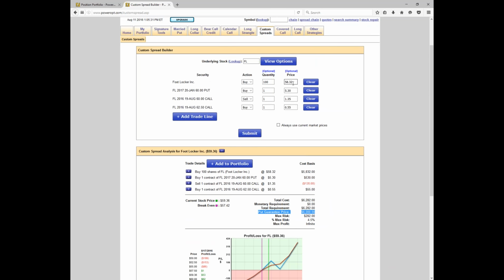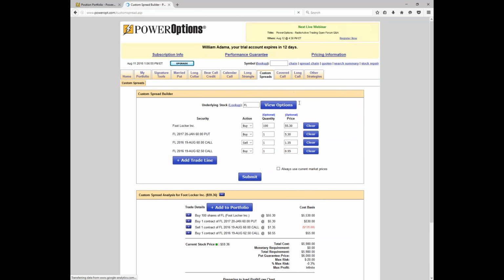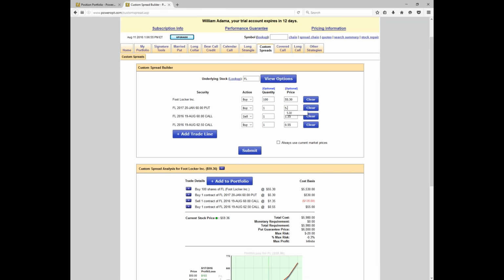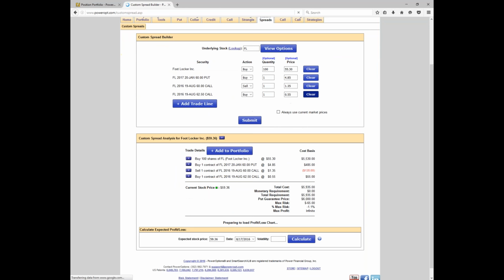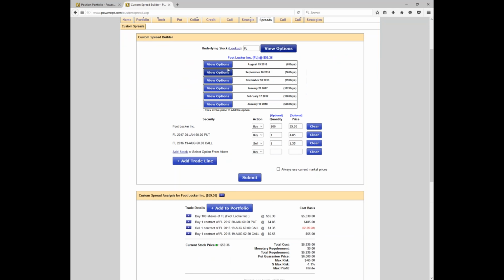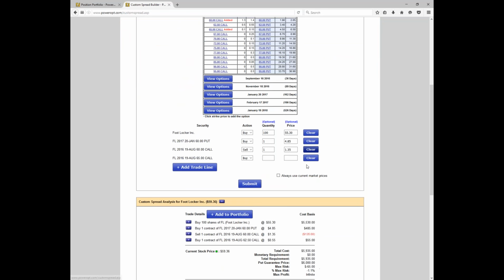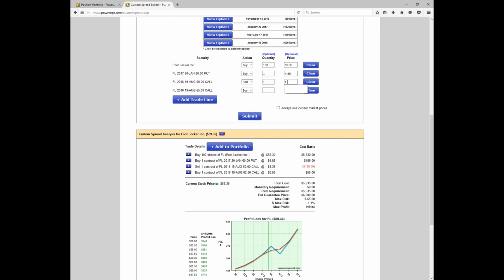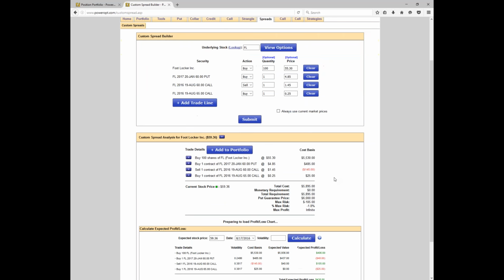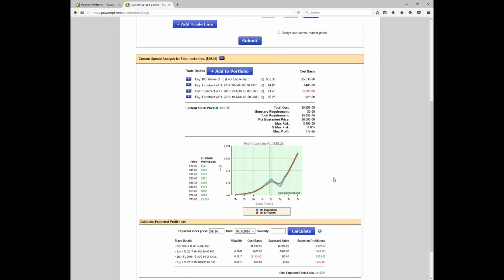The position I'm in Foot Locker right now, I don't remember the exact price of the 60 put I'm holding, but I think because of income method since May, I've reduced the cost basis. Let's put this at 485. I think that's right. I took two strikes apart, and I think I got 145 for this, and I bought this one for, I think it was 25. No, that's almost exactly right.